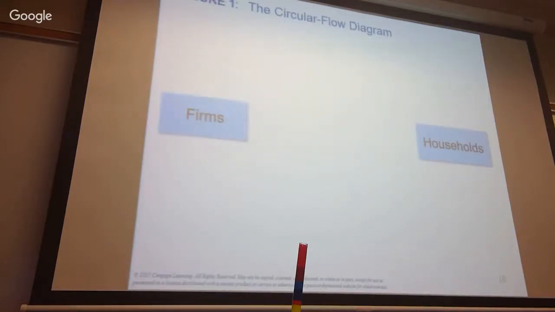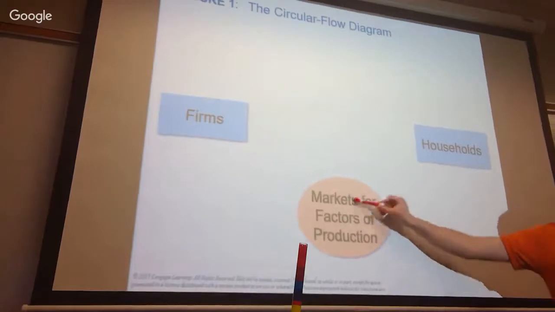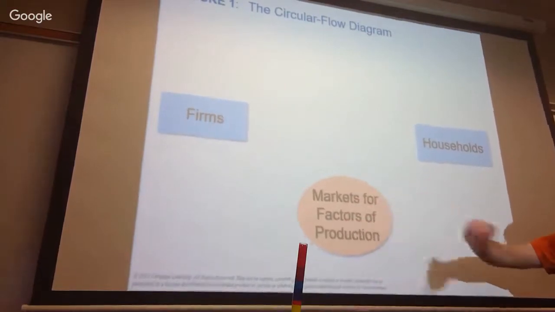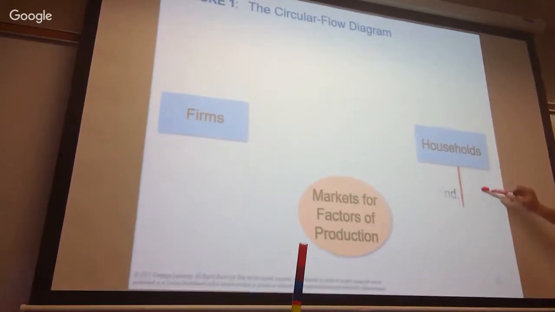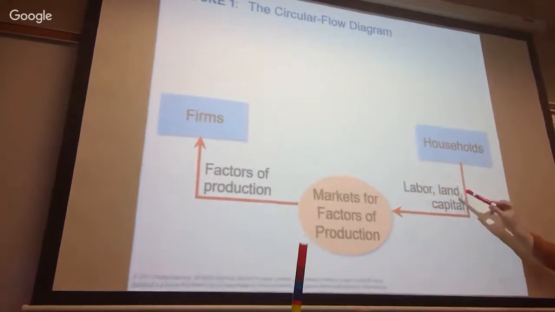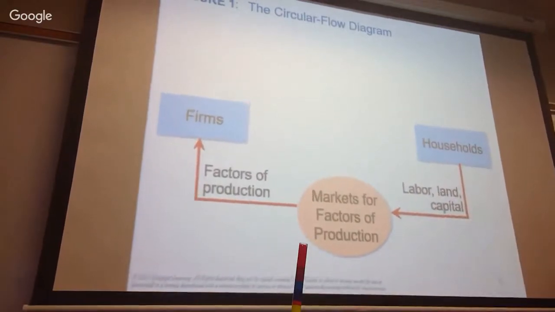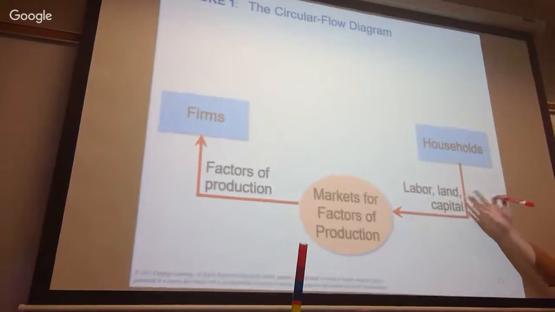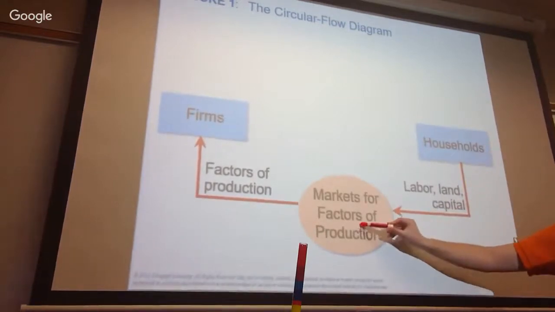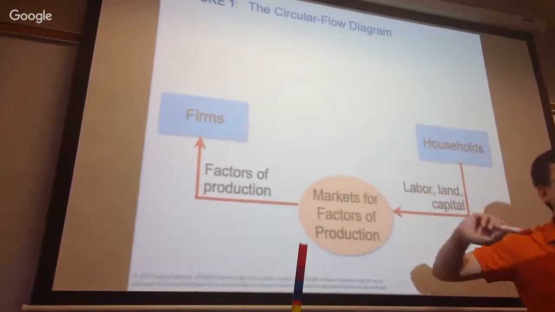All right, so let's look at our model here. So 2 parties, households and firms. And then let's go over each market. So for our market for factors of production, remember this is all the resources we have. So all the resource market. For this market, your household will supply the land, labor, and capital. Because we are the labor, right? We own all the land, we own all the capital. We supply that, and then companies will buy the factors of production.